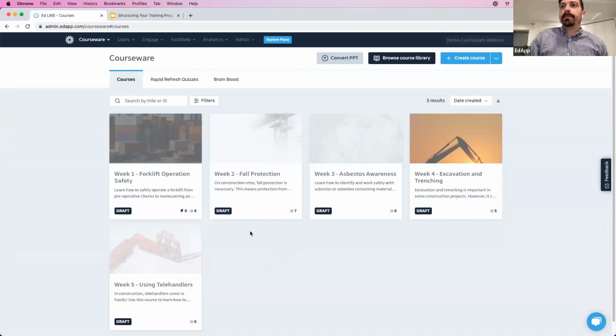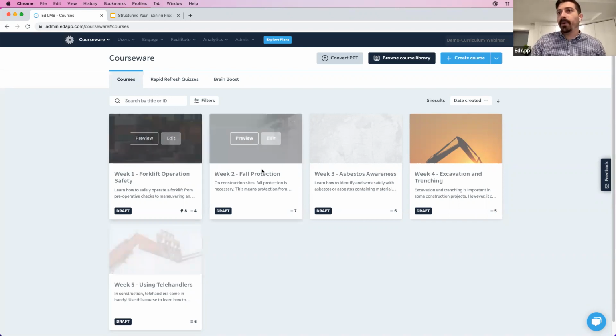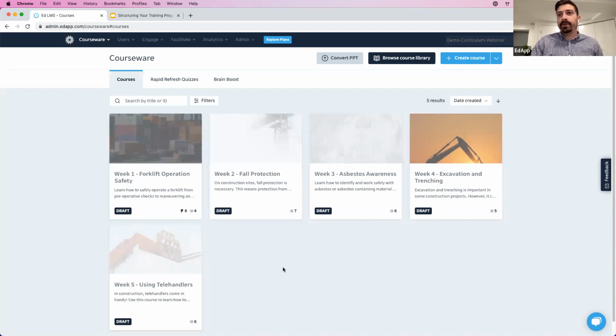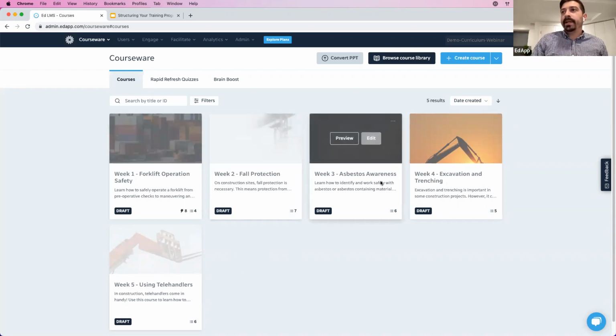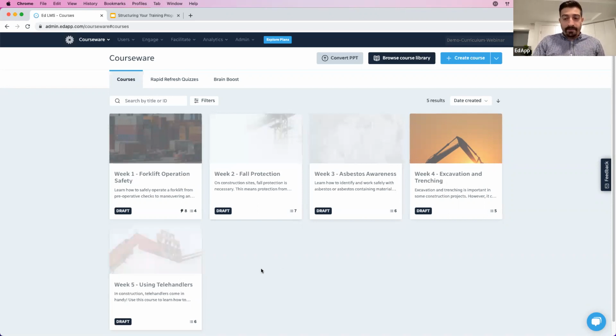All right, so let's move on to the courses now. Here I have these broken down into weeks, and again, these could be months. So instead of week 1, week 2, it could be month 1, month 2. Going back to that calendar type slide that I had before, each week here has something different, aside from lessons inside of it, to help engage with your audience.